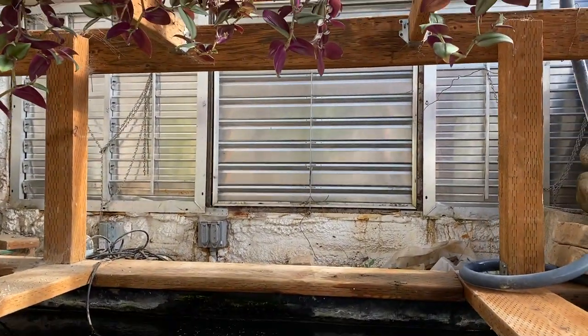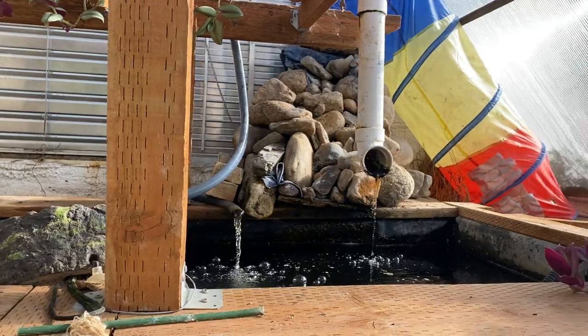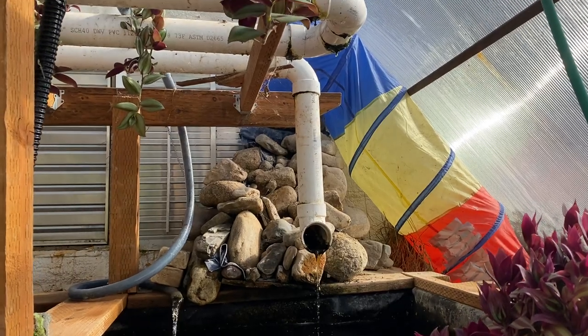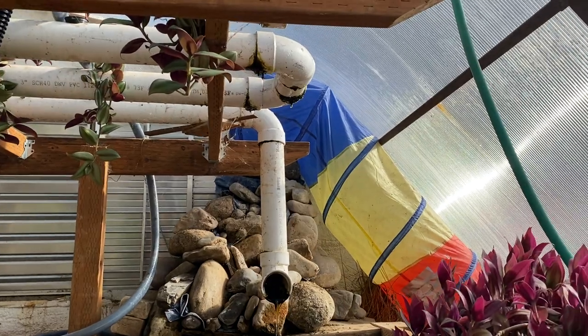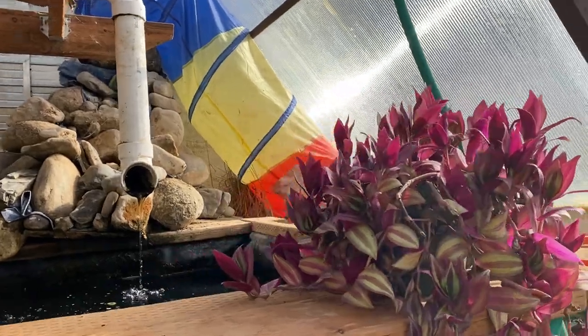Got the back vents here insulated on the back wall with foam to keep air from leaking in. And then if you can see that rainbow-colored hoop in the back — that is another set of pipes. When the fan comes on, it exits through that rainbow hoop into some pipes and goes over into the shop to provide some warm air in the shop.